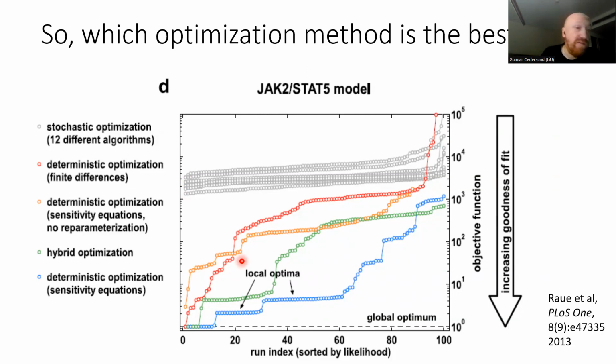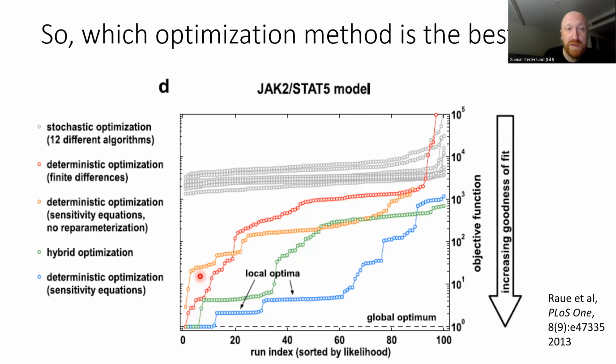But then they find that as long as you are using the local optimization algorithm with state-of-the-art approaches like these sensitivity equations that we talked about in the previous video, which is a way to calculate the derivative in a clever way, and some other state-of-the-art tricks, then it doesn't really matter which global optimization algorithm you are using. You can just use this multi-start approach. That's what they find, but again, there is no consensus on this.